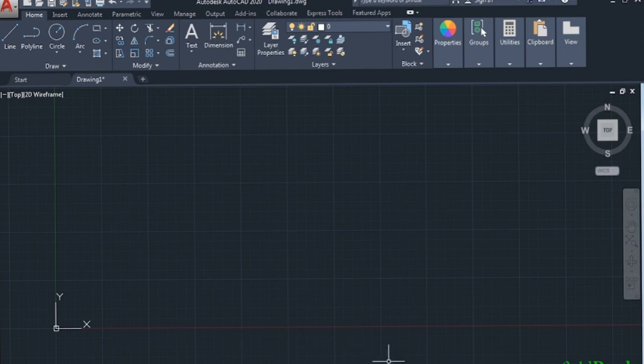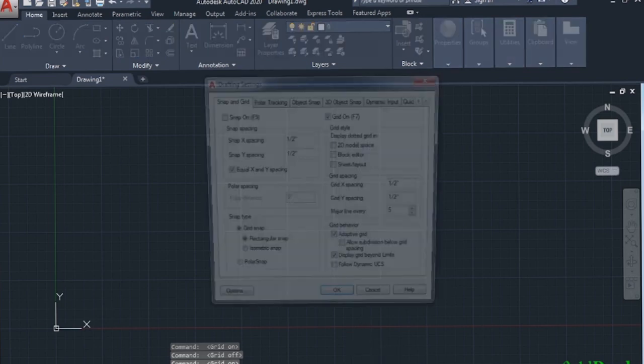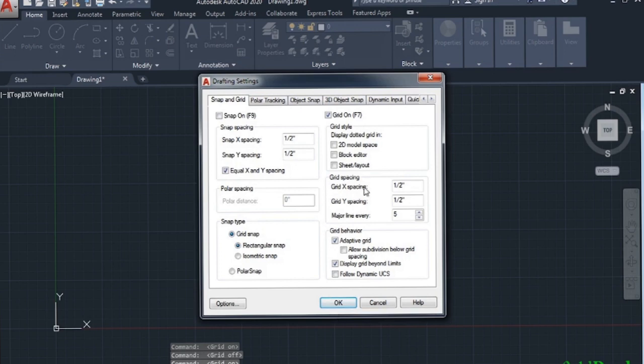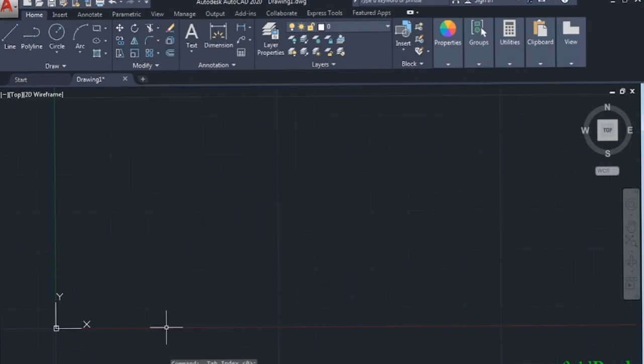We can switch these grids on and off from the grid toggle button present on the status bar, like this. We can also change the distance between these lines along the X and Y axis by right-clicking on the grid tool. Then click on grid settings. Here are the X grid spacing and the Y grid spacing. We are going to keep it 1 inch for both the axes for our convenience, and measure lines after every 12 boxes. Click OK to make the changes.